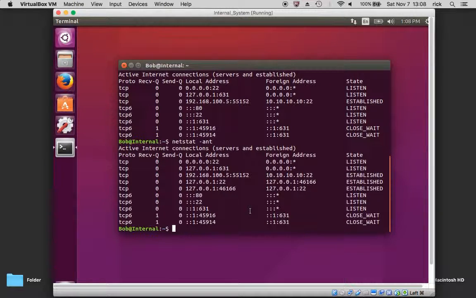The takeaway from this demonstration is that a rogue network admin like Bob can set up reverse shells to circumvent firewall rules that we put in place. As security professionals, we must monitor inbound and outbound traffic. And as we can see from this demonstration, an outbound firewall filter could mitigate this risk. Also, we must audit the activity of network administrators to ensure that they are staying within their lanes and doing what they're supposed to do.